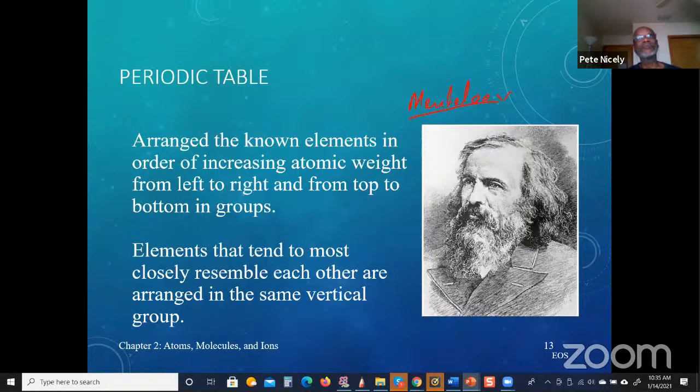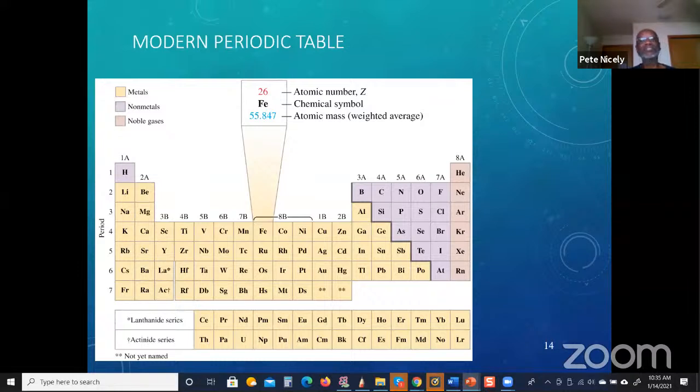So one has to credit Mendeleev for what he did, because he came up with a way of organizing the elements, even though he did not understand the actual nature of the fundamental particles of these elements. Okay, so this is a periodic table. After Mendeleev came up with his table, other elements were discovered, and some elements had to be shifted to other positions, and that took place over the greater part of a century. And then we come up with our modern version of the periodic table, which is what we have here, all right? So this is the periodic table. We're all familiar with it.